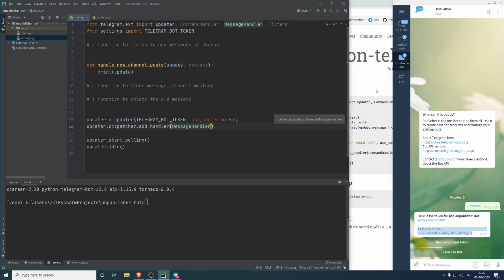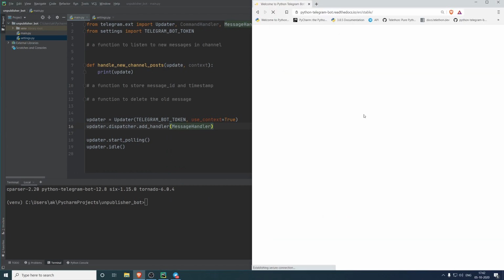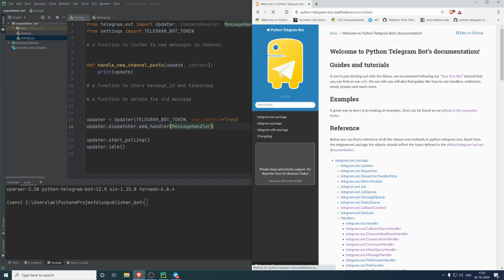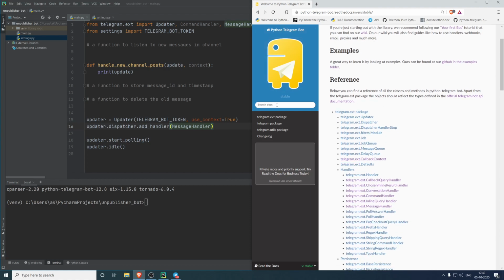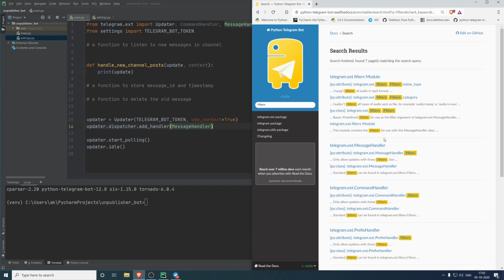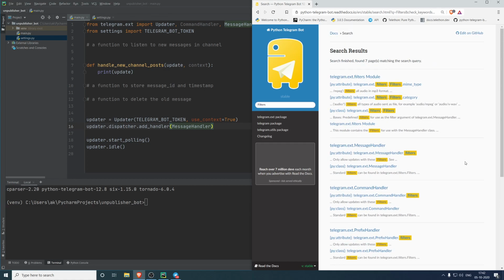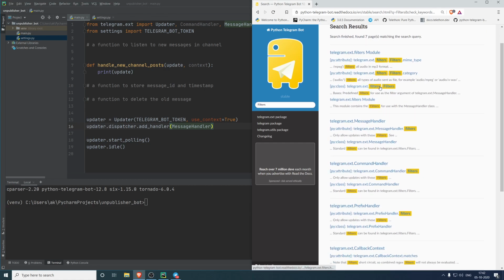Now let's go back to the Python Telegram documentation and search for the filters that we can use to filter the messages of Telegram channels only. So here's the documentation for filters.